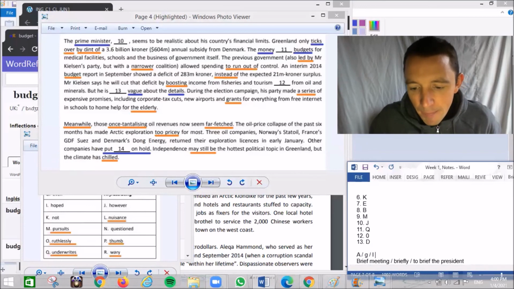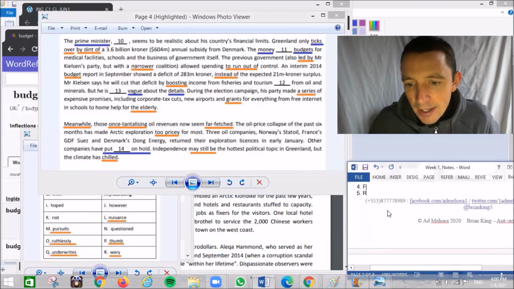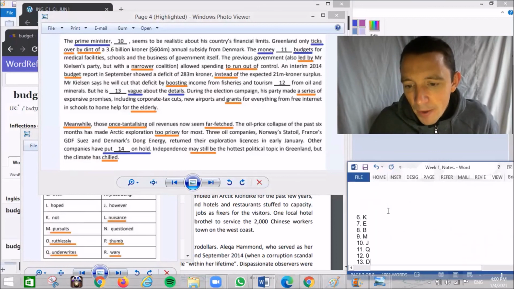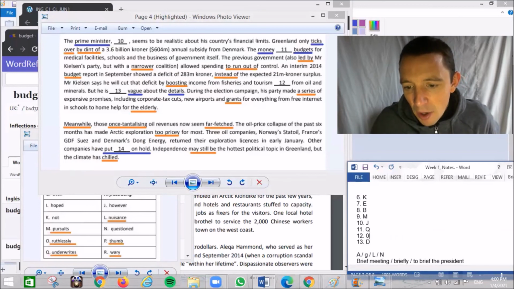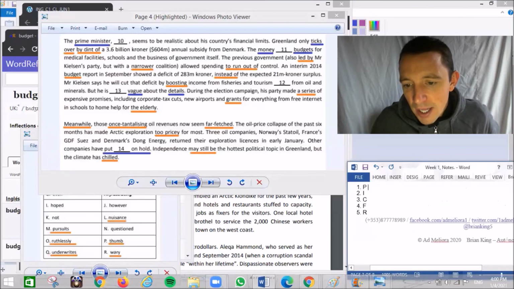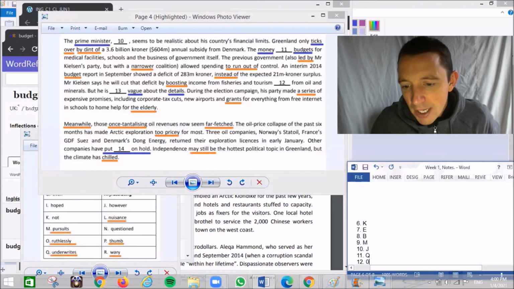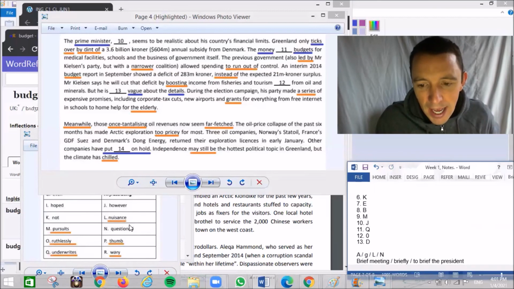M. Do we have M? Yes, we have M. N, L, M, N. No N. Okay, so N is a possibility. Just to check what we have left. O, L, M, N, O, P. Yes, we have P, Q. Yeah, and R, I think we have R as well. So for me, I think it's possibly L or N, and L is nuisance. I don't think so. And N, questions. No, I don't think so.